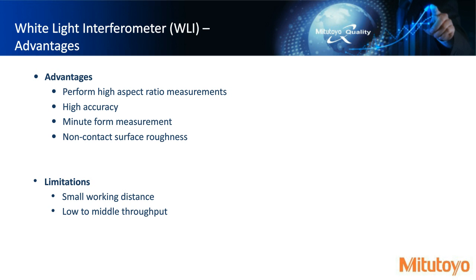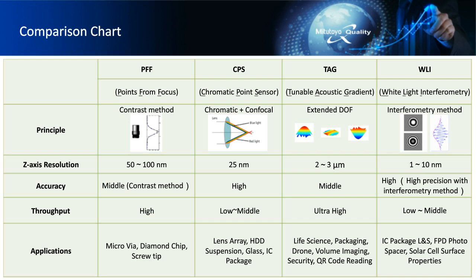And then, to finalize the presentation here, this is just a chart that's comparing all these sensors side by side. And so you can see things like the z-axis resolution of the actual sensor itself, where point from focus is 50 to 100 nanometer range. And then you can see CPS is 25 nanometers, and then TAG being 2 to 3 microns, and WLI being 1 to 10 nanometers. So, as we mentioned, WLI being very high accuracy, however, the throughput is much lower.